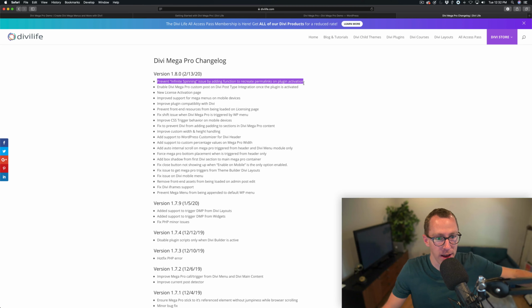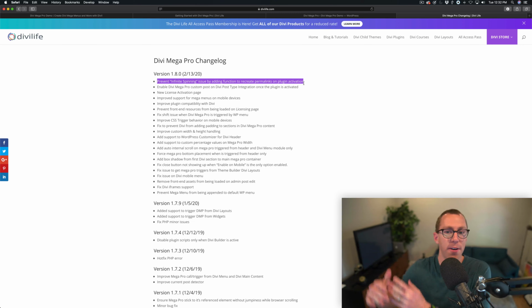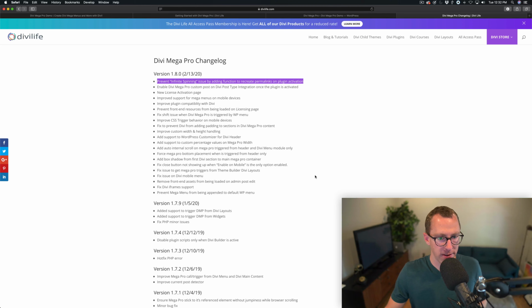And then another issue that was fixed a few versions ago is the inline styles issue that customers would be confused about, where in order to see your button styling, you'd have to go into the builder and turn on inline styles. We finally have that fixed. And so that was due to another Divi update. And so finally got that resolved. So lots of fixes and enhancements. So super excited about this release.